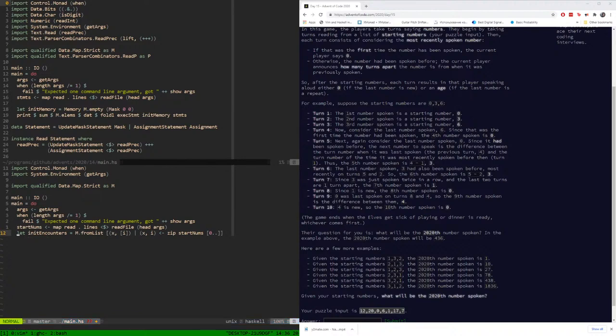But the game should need encounters, a map into the positions, and let's create a few synonyms, which is number, and we will have position also int. Yes, encounters map spoken number. Cool.